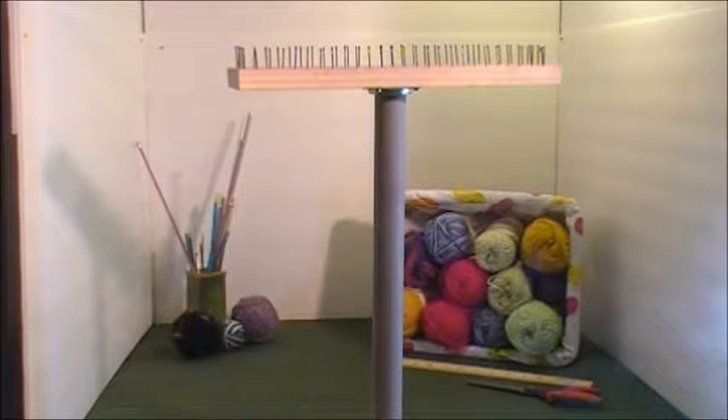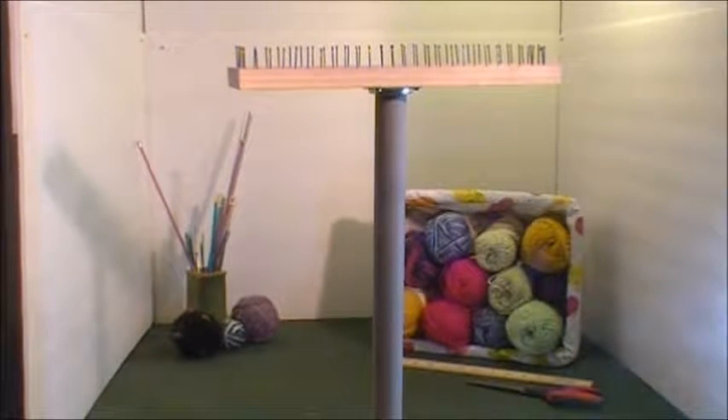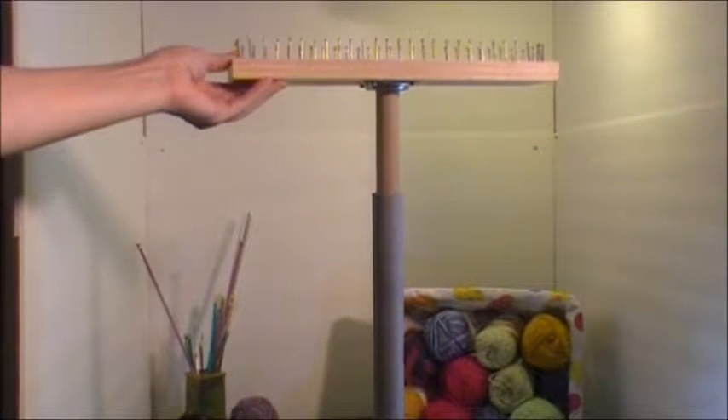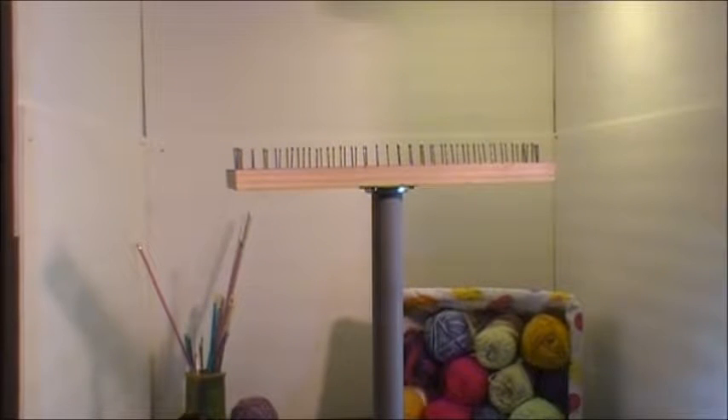I actually don't have this finished yet — I have to make the controls here. So if I want to move this up — let me show you what I mean. Let's say I need my loom a little bit higher and then to stay in that position. I already know how I would do this; I just have to work a little more on it. I will right away post the loom for sale on my website — you can purchase this directly from my website. But besides that, all those looms you can also make by hand.